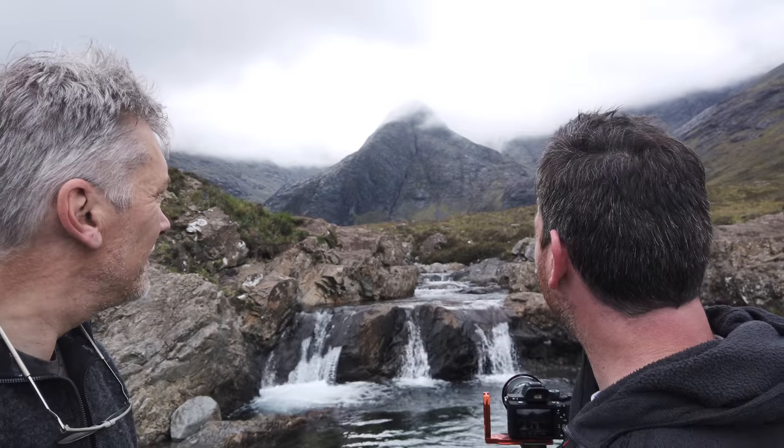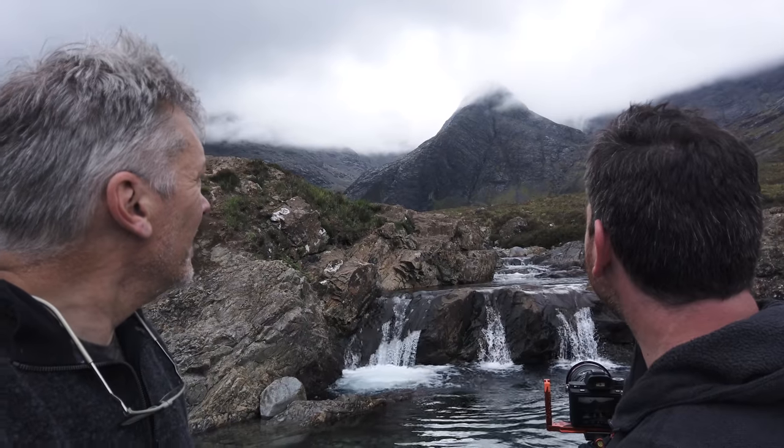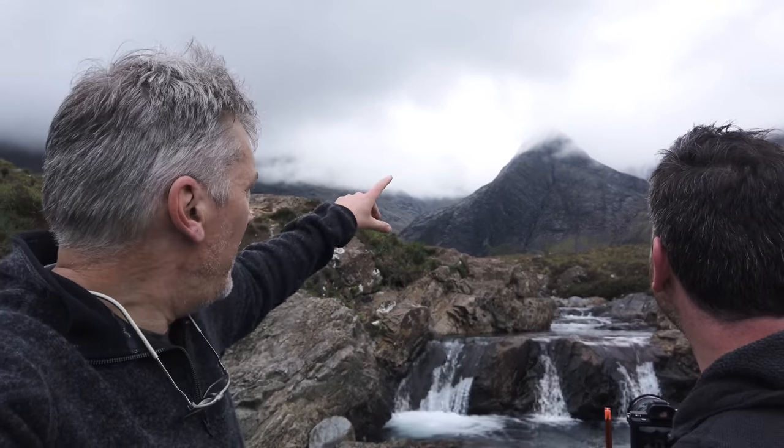So what do you think, Paul? Yeah, it's looking really, really nice. I like this little waterfall and the light starting to hit the top of the peak in the background — it's looking really good. It's great because you have dark clouds above and then brighter clouds below, so you can warm those up a little bit and make it look not quite as gloomy.